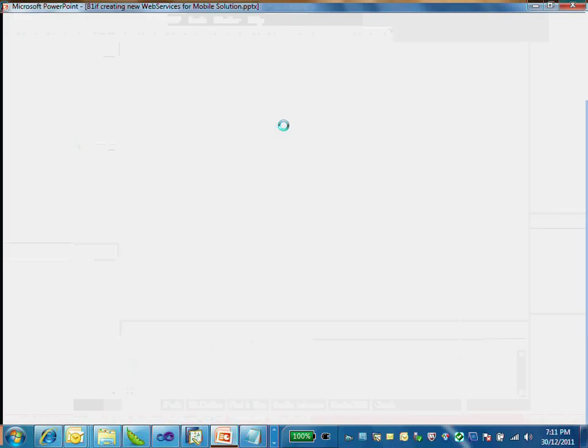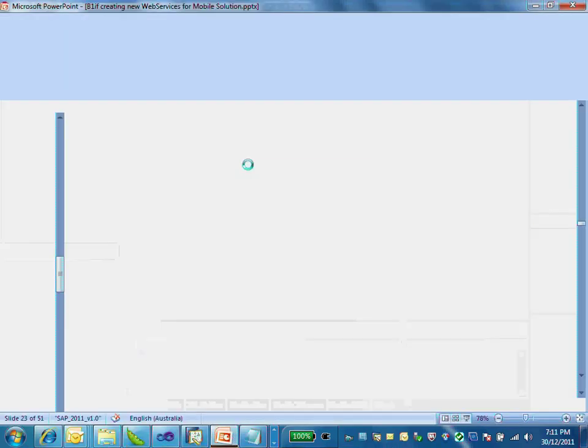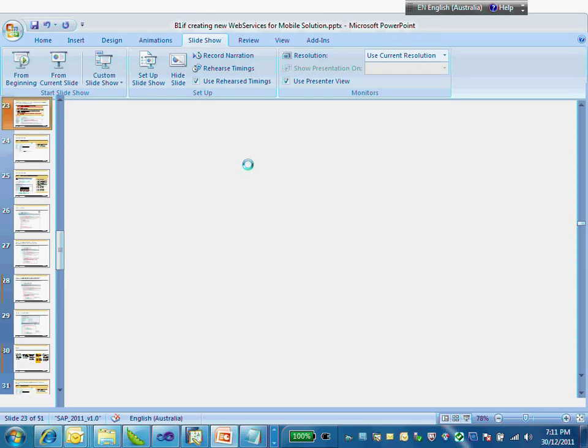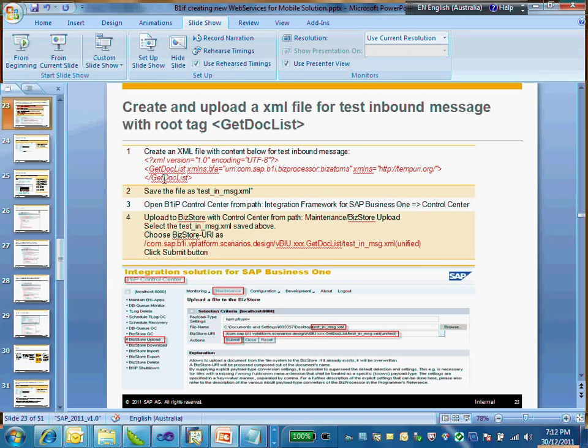So I'm going to create an XML file for the test inbound message, and you just have one tag. The root tag would be get doc list.